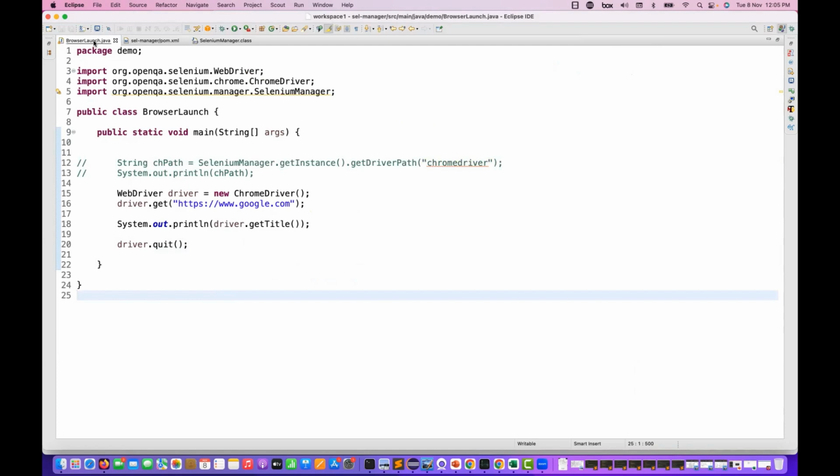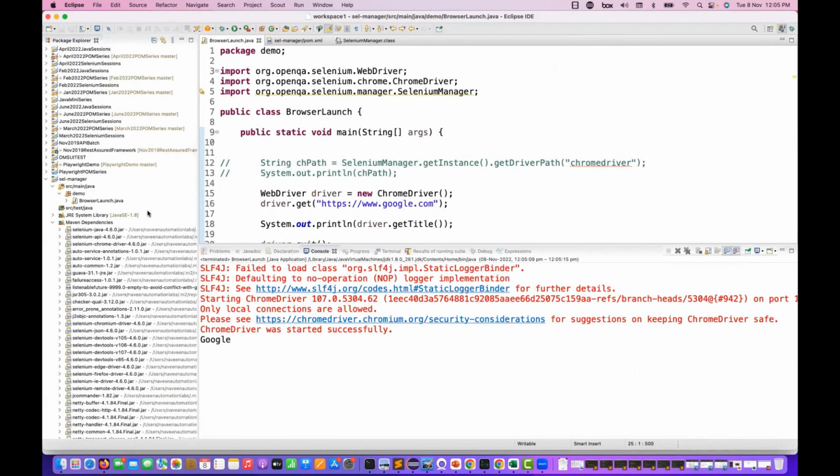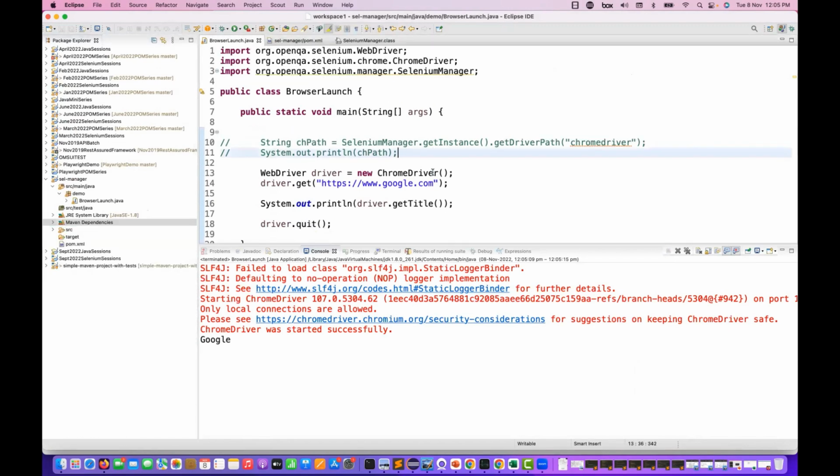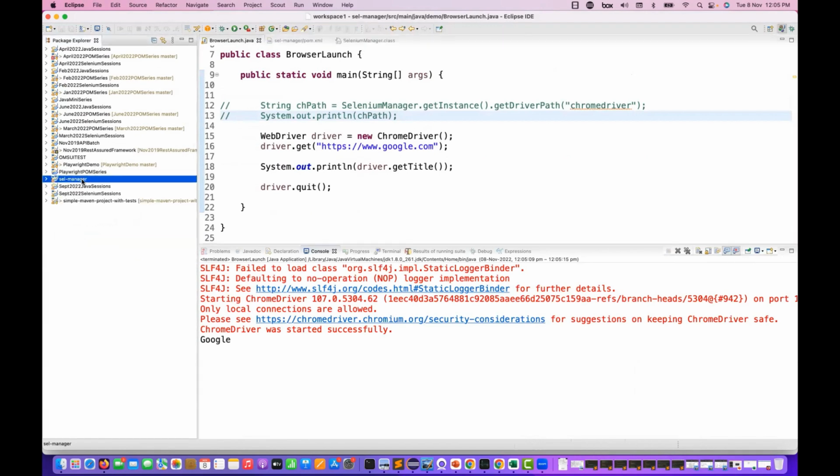So it's a big major change and an amazing feature that they have implemented natively. And it's still in the beta mode. I'm pretty much sure that very soon it will be in the release mode also, although it's already part of 4.6.0. Now, let's see how to do it in your framework.